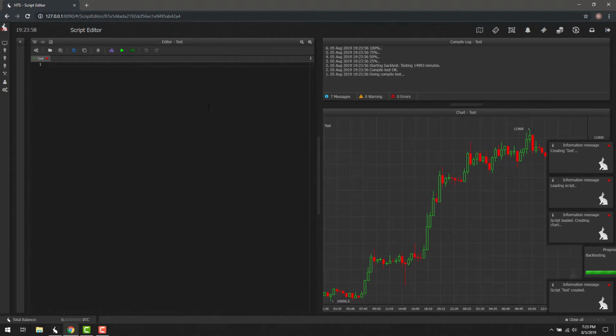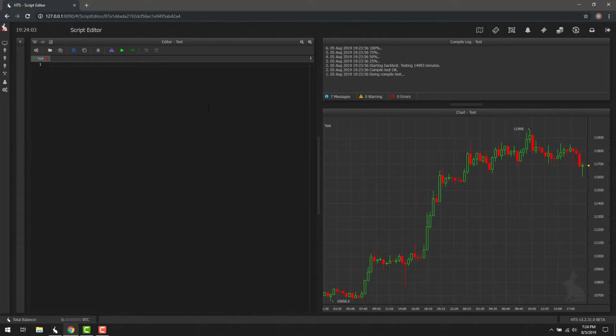Once the script is loaded, we can begin, and it's very simple to get the IntelliSense to begin working. All we have to do is start typing. In this case, what I want to use is the place by order function. To do that, I just start typing P, and you'll notice that the moment I type the letter, all functions and enums that start with that letter are immediately presented. As we continue typing, you can see that it begins to narrow down all the possibilities until we find what we want. In this case, we have the place by order, and we can hit enter to complete the function name.